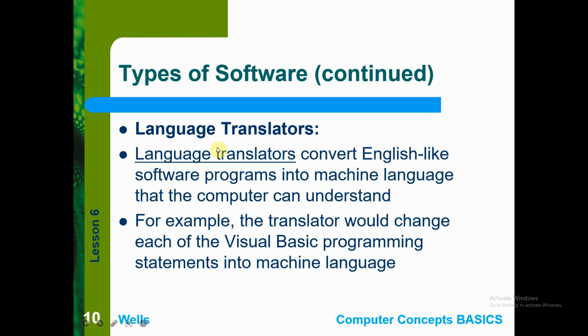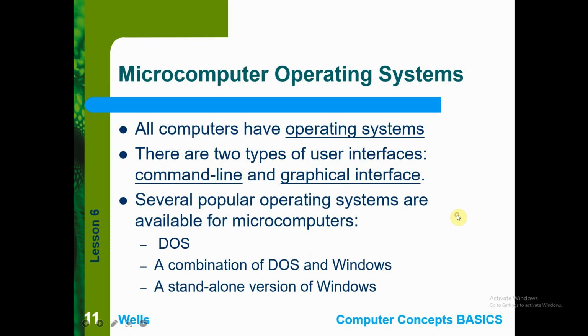So we have language translators as explained kagina. The basic definition niya is to convert English-like software programs into machine language that the computer can understand. So what I meant kagina itong computer level nga understanding is it will refer to the machine language for the computer to understand. So basic sini is translation would change the basic programming mo. Statements that are inputted into the basic programming are translated into machine language through a specific function or language translator that we use to go through the function and convert it into the machine language.